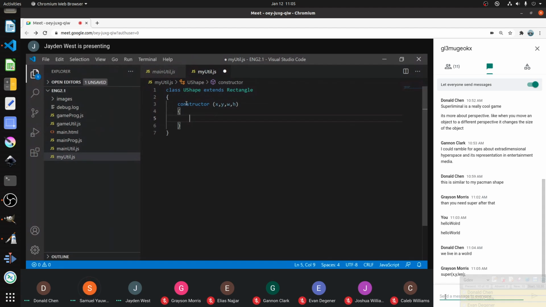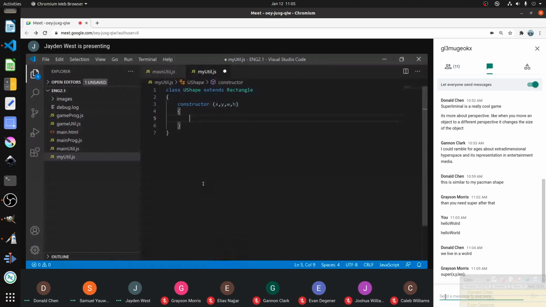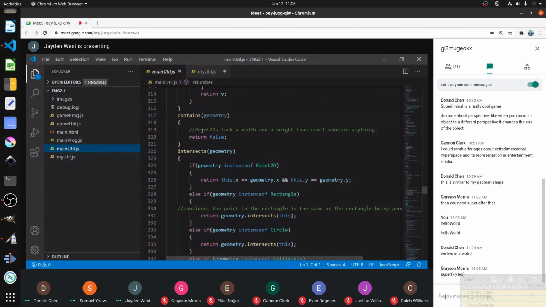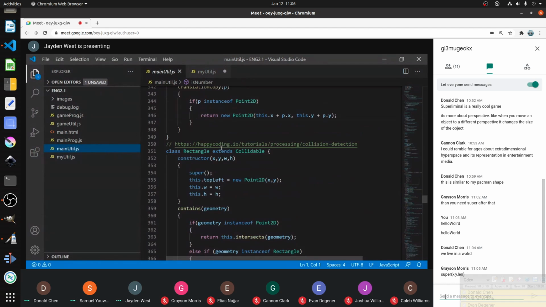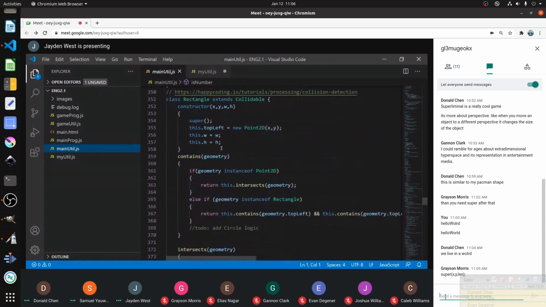And there's one slight problem with your super, Grayson. We don't have lights, do we? We have width and height. Yeah, we have width and height. Jaden, go to main util for a second, and scroll to where Rectangle is. It should be further down. There we go. So Rectangle. Look at the constructor for Rectangle.